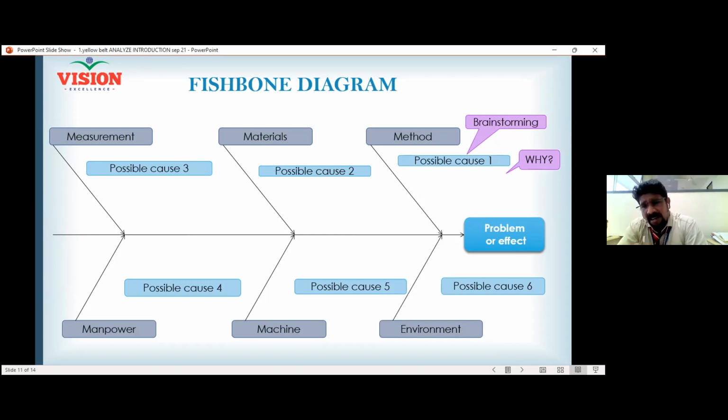We categorize all the possible causes into different categories, and we look at each of them and verify whether this may be the cause or whether this may be the cause. For that, we need to have a good team of experts. We need to assemble a team relevant to that particular problem, who are facing the pain, the loss, or the customer dissatisfaction. We have to assemble a team and create this diagram.